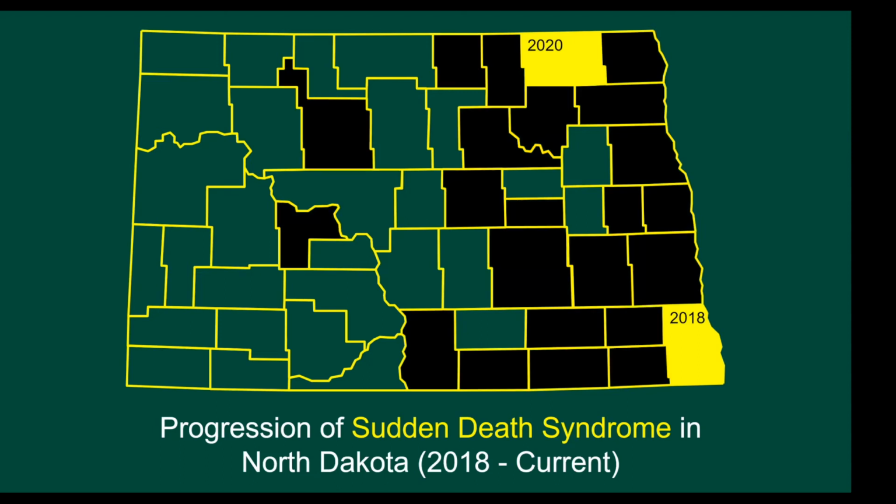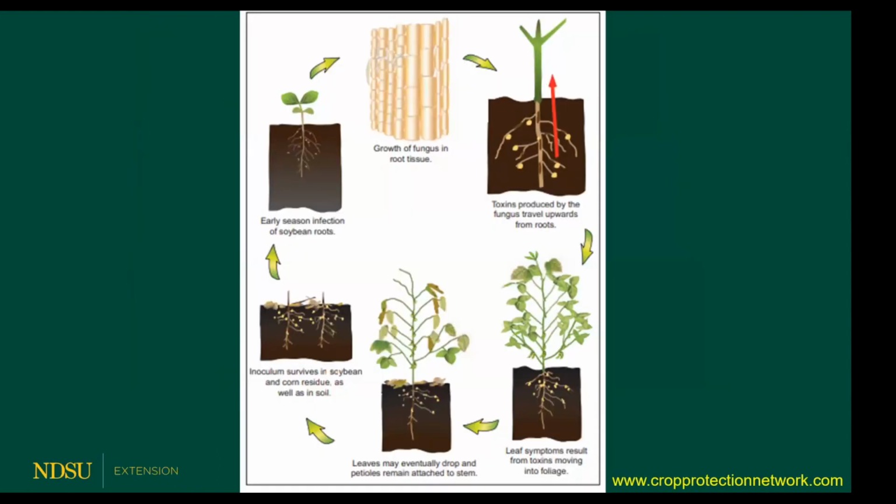And I'm going to overlay this map where the known occurrences, or at least presumed occurrences of SCN positives are in these counties. So what I would suggest to everyone is that most of you will not have sudden death. Very few of you probably will, but it's something that you probably want to take a look at while you're in your beans. If you see these symptoms, it's worth investigating further. Now, over time, we'll have a lot more sudden death in the state, but right now it's kind of rare. So the biggest thing is to keep your eyes open.